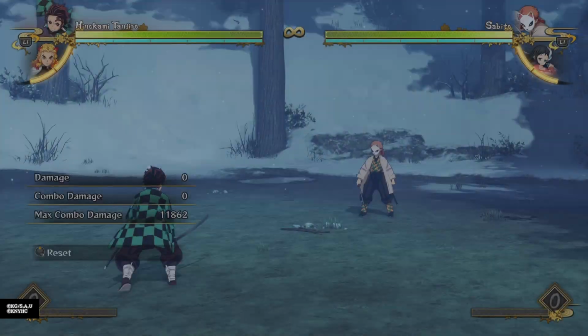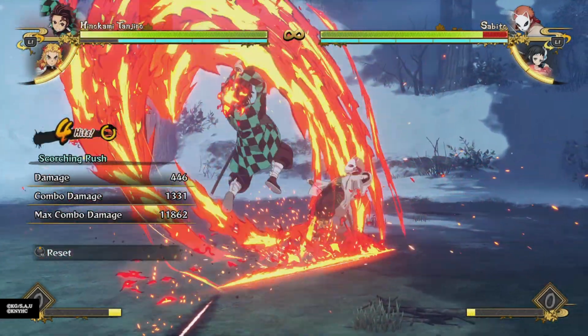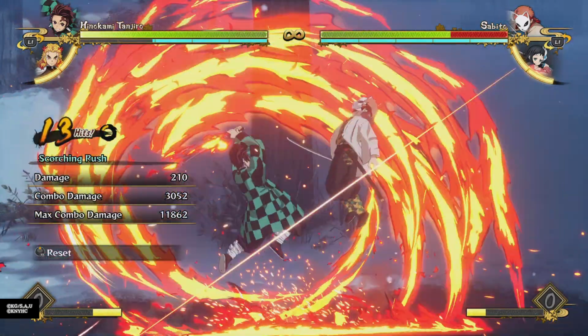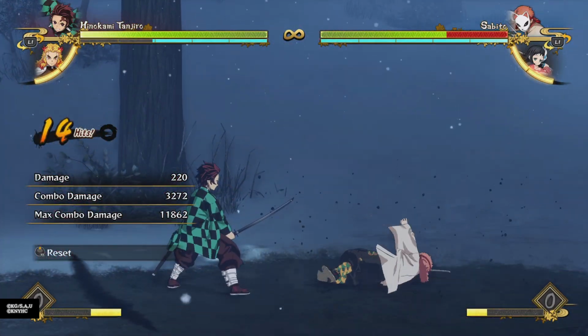But yeah, comboing off the Scorching Rush, don't do his full attack string, just do a few attacks into Scorching Rush again, before the opponent awkwardly pulls out of the combo, and take your hard knockdown. Coolio? Cool.